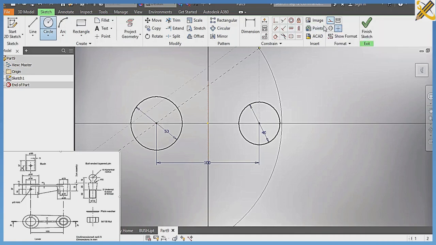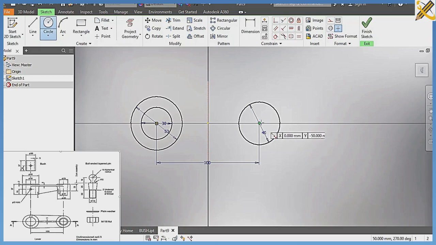Ensure you all switch off your hidden line. All right, I've switched it off now. Circle of diameter 30 right here. Then I won't include that second circle, because the circle you are seeing right here is not a plain circle. Look at the front elevation, please. The top of that circle is diameter 25, while its bottom is diameter 22. So I'm going to use revolve there, and I won't include that.